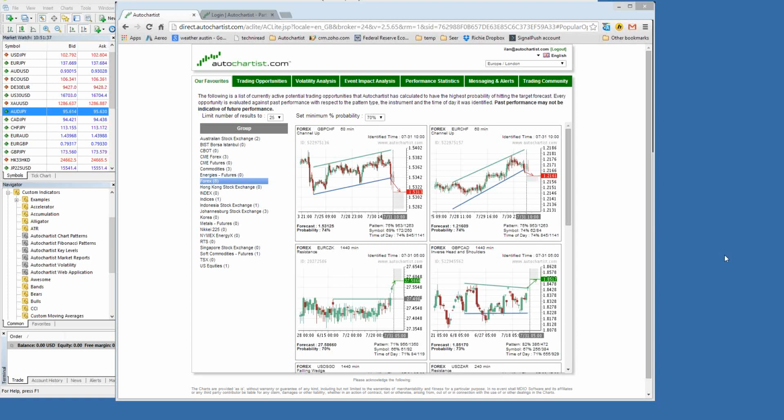If you look at our performance stats right now, again, the performance stats are based on past performance, might not be indicative of future performance. We try to have a hit rate of about 65 to 70% of hitting our target region. When you go down below 15 minutes, it becomes a 50-50 game. You might as well throw a coin up in the air and trade red or black at the casino.